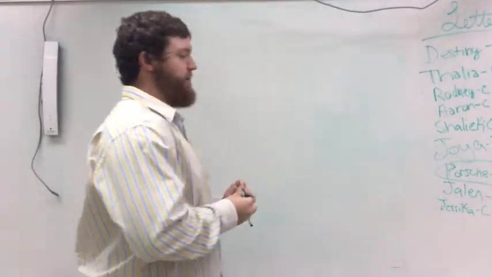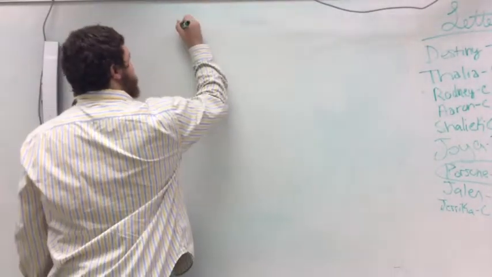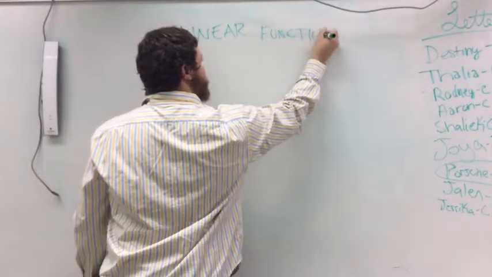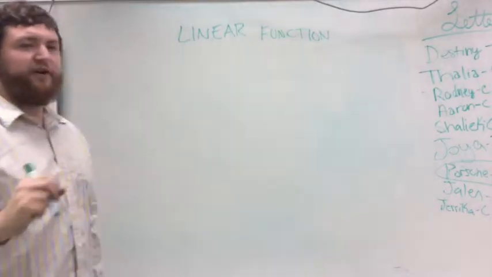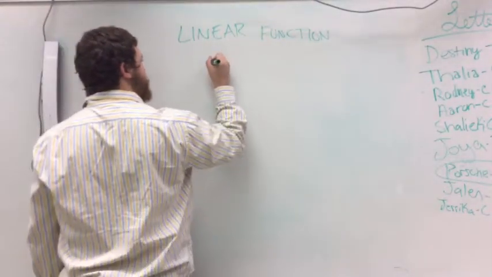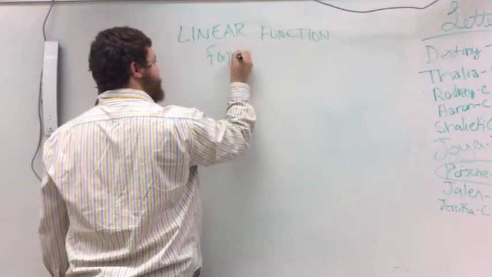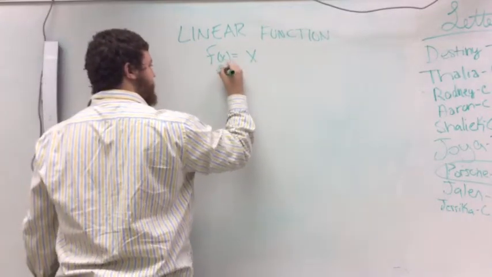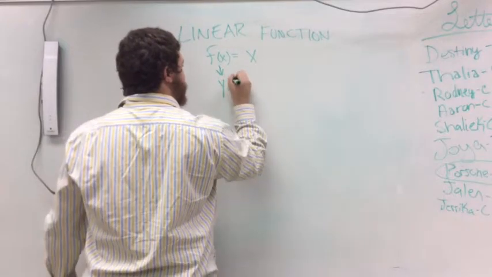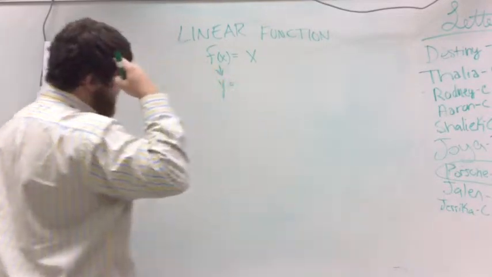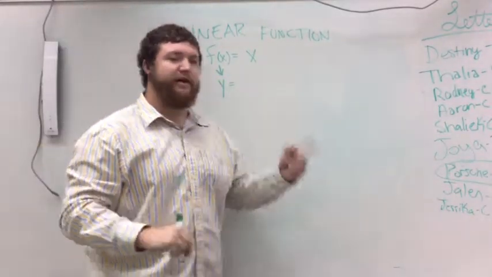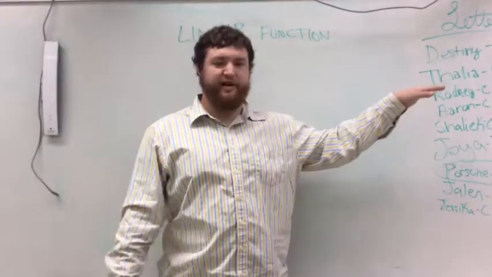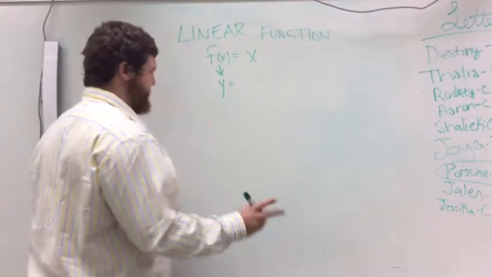So the first one we're going to talk about is a linear function. That one is the easiest to figure. So you should know function notation so far. When I put f of x is equal to x, you should know that f of x represents y. And my x is going to fall down, but I'm going to do something with my x. So when you're doing linear, quadratic, and cubic, you need to be able to fall all the way down to numbers. That sounds weird at first, but you'll see.